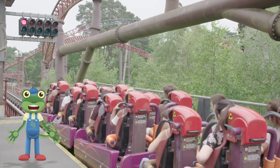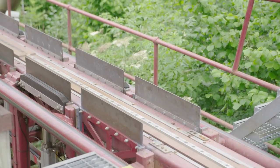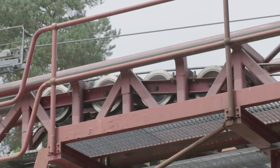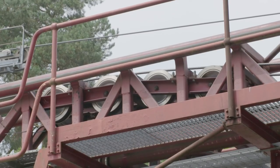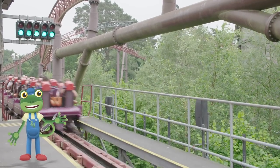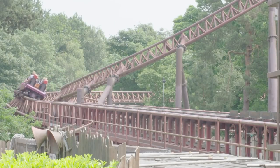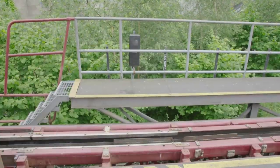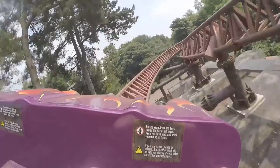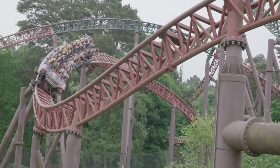Some rides don't get pulled up a big hill, but instead are connected to a really long metal rope. When everyone's ready, it's time for launch. The powerful rope is reeled in and pulls really hard on the car. The rope has launched the car along the track like a huge slingshot. This ride's called Rita, and it can accelerate from 0 to 60 miles per hour in just 2.5 seconds - that's as fast as a racing car.